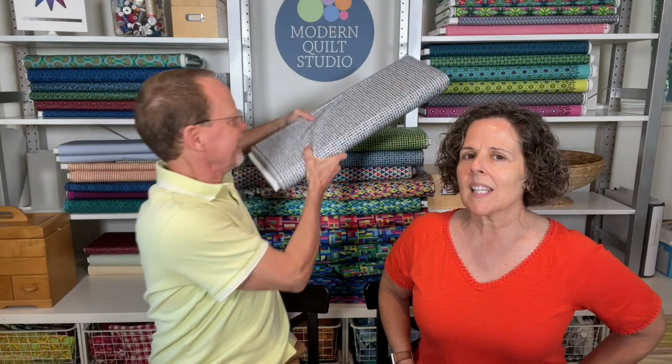How do you name your fabric lines? You know, I seem to be the person in charge of that. That's why I'm looking at her. And usually there's a lot of thought that goes into it. And it's funny because I saw in an American Patchwork and Quilting post the other day asking whether people cared about the names, and they said, no, absolutely not. And I thought, wow, hold on. We care. I'm spending a lot of time on something nobody cares about.